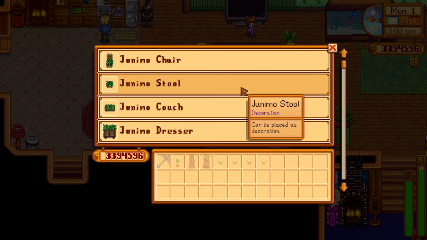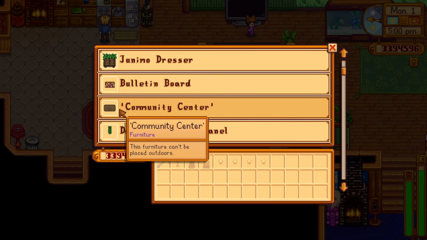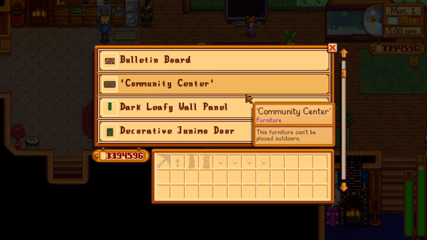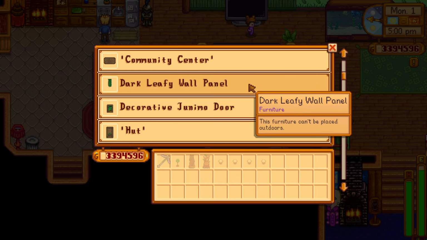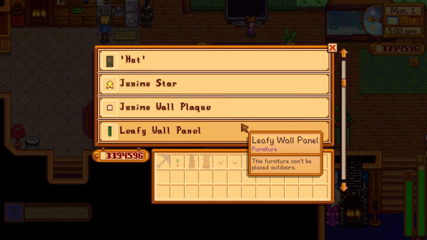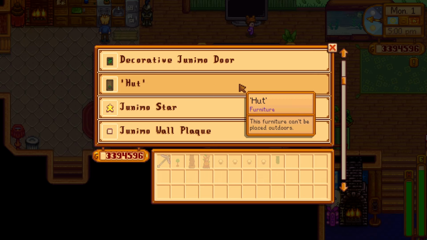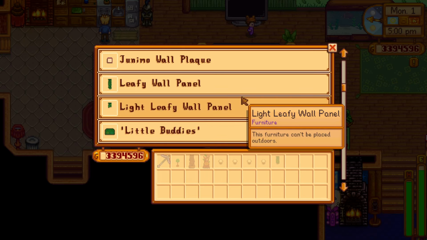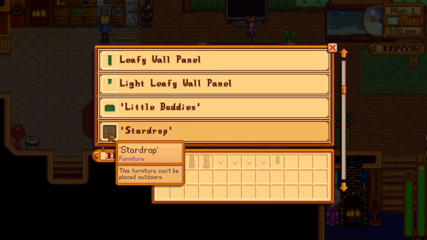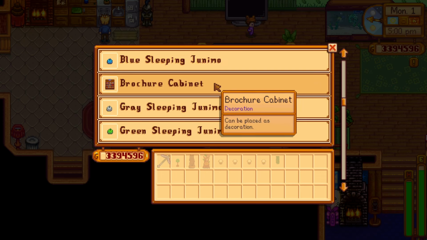Alright, we have a chair, a stool, couch, dresser, bulletin board, the community center picture is nice. I put that up in the dining room. Decorative Junimo door, wall panel. Ooh, let me try something with that. We have a hut picture, the Junimo star, the wall plaque. Leafy wall panel, what's the dark leafy wall panel, and then leafy wall panel, okay. Little buddies, like an entrance rug. Star drop, I have that up in the bedroom. Junimo lamp is cool. Brochure cabinet.